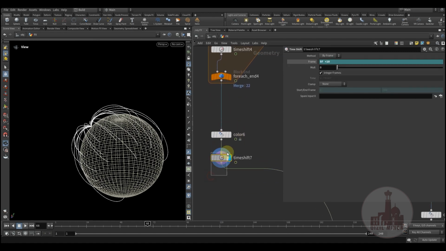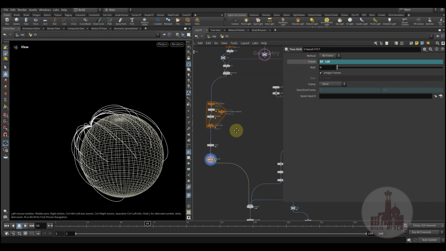This is the overall time shifting, just to match the overall effect. Okay, this is the last time shift that I'm creating.